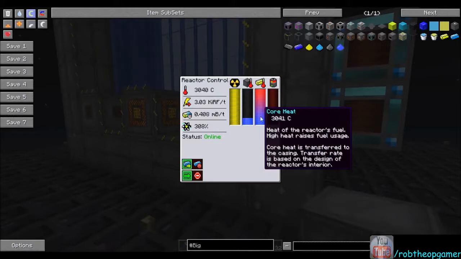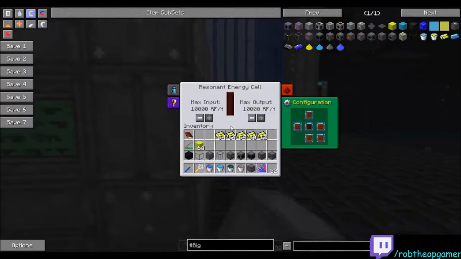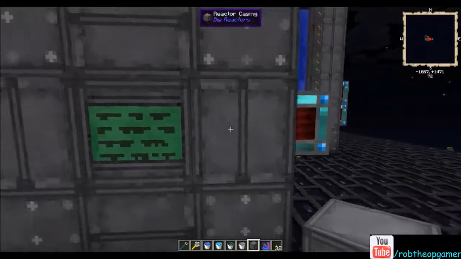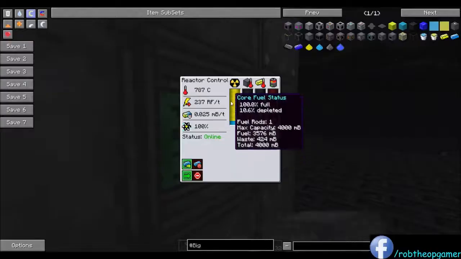It went into the red really fast, and we are all the way up to 3,000 Celsius, 3,100 Celsius. That is a lot of heat, and that probably would have exploded if it could. You can see this guy's up to 788 C. He's still plugging away. He's got about 3 million RF, almost 4 million RF in this guy right here. You can see that he is still burning up. He hasn't actually made any waste yet. Hey, thank you. So he's still working on making waste.